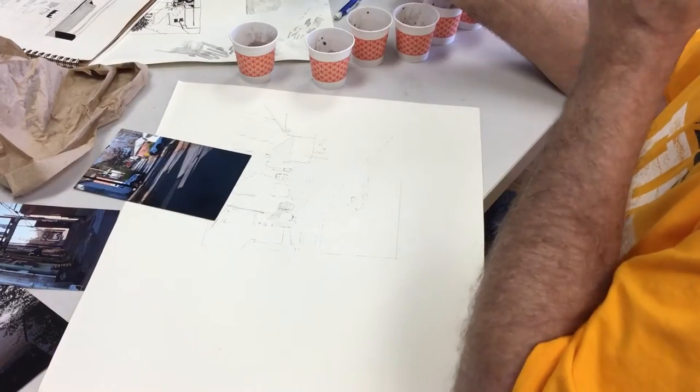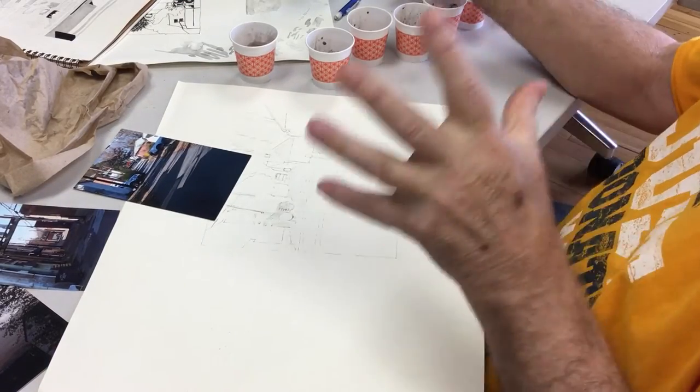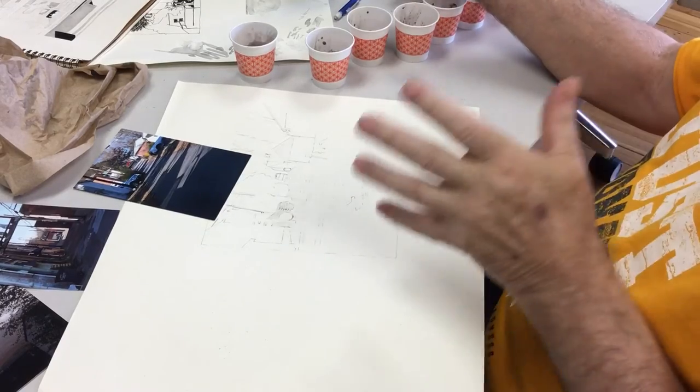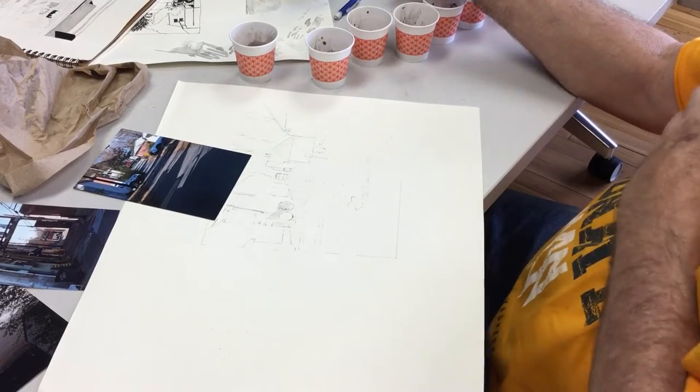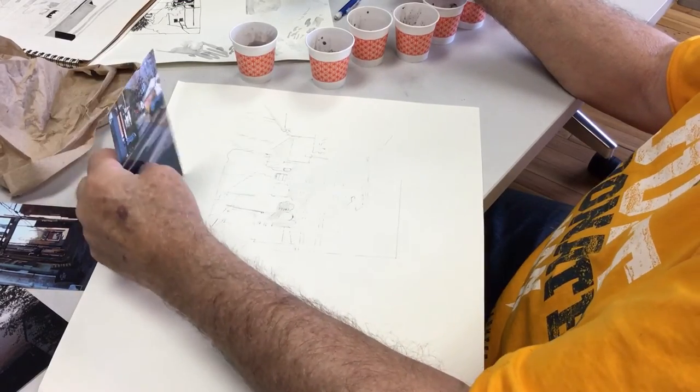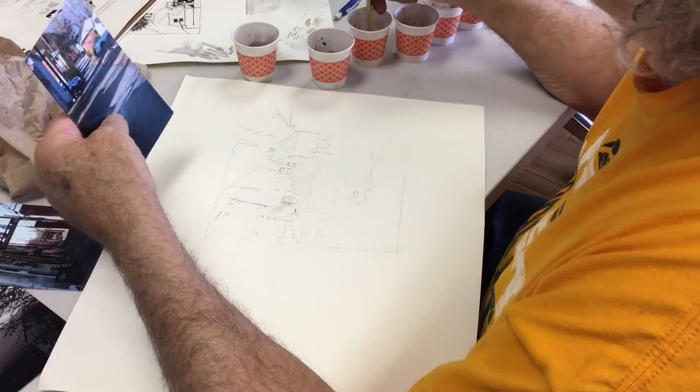And I think I've mentioned it before. If you have trouble seeing the values in a color photograph, run it through a copier and make a black and white copy of it. That's your values right there. It just simplifies your life a whole lot.